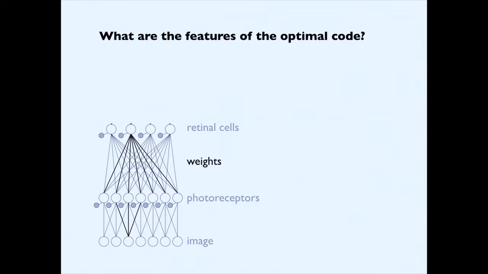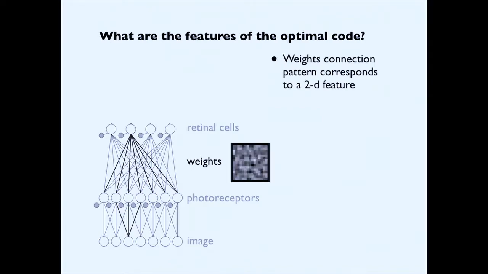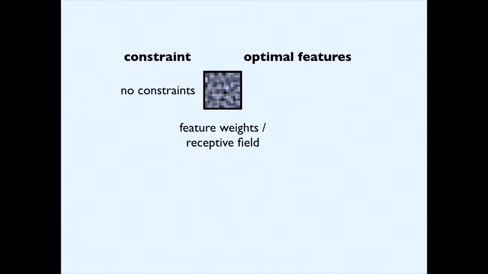Well, to do this, we have to look at the weights and look at the pattern of connections between the retinal cells and the photoreceptors. And that's a 2-dimensional pattern. And initially, it's just random because it's unorganized. We optimize it, right? So what we want to do is look at those patterns and ask, how does it change for different objectives? So what we're expecting is the center surround architecture. And when we have no constraints at all, somewhat surprisingly, there's no pattern. It still transmits information, but it looks unstructured.